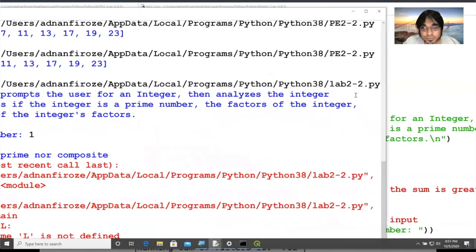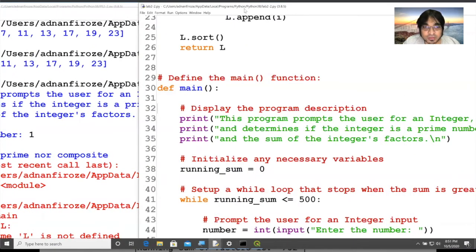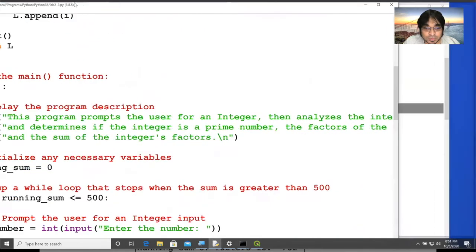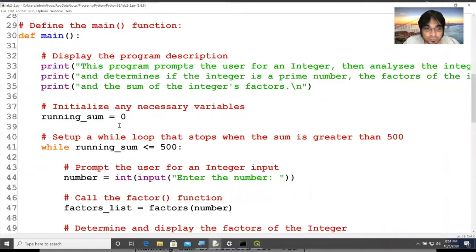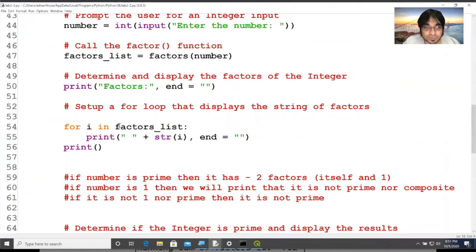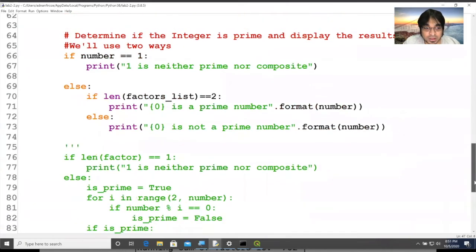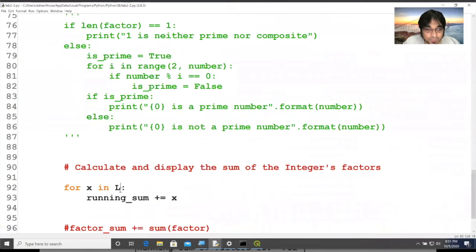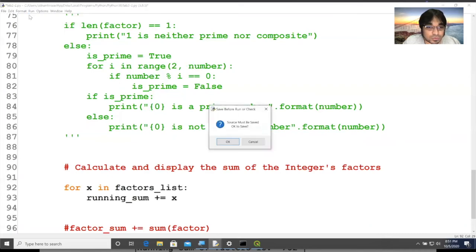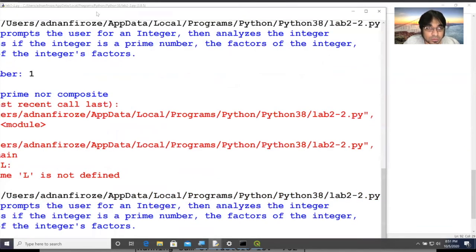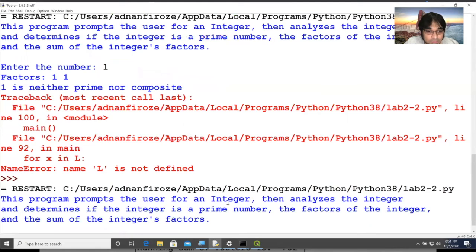Okay, so because L was over there, I kind of confused myself into the factors list name, because we named it factors list, not L. So let's do that, factors list. And that should fix our problem. Okay.